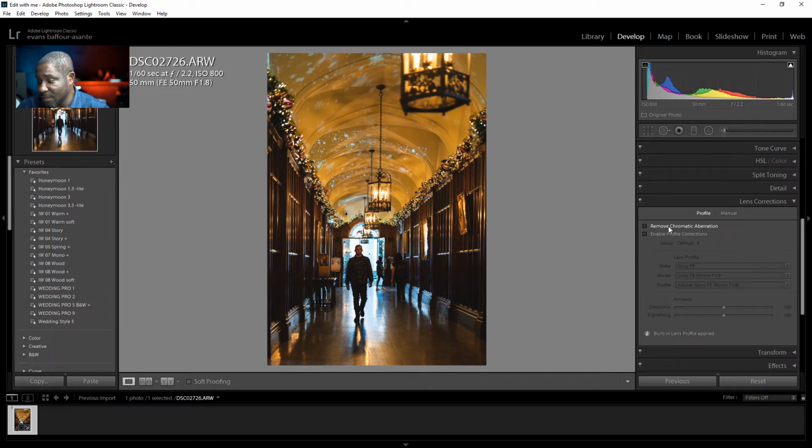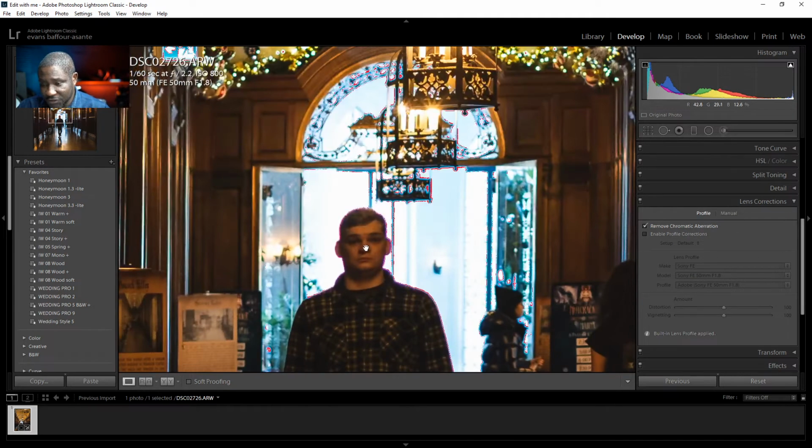And when you come in here, chromatic aberration, if I zoom in, you can see all this purple halo around him. That's just the chromatic aberration, and this is basically caused by the light intensity coming in and the contrast base. That's basically the lens causing that aberration. The way the lens is taking effect, the contrast with the backlit situation, that's what's causing this chromatic aberration, which shows up as this purple fringing happening around him.